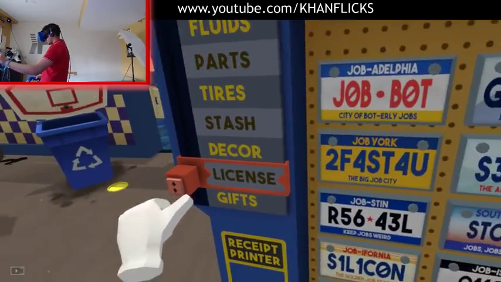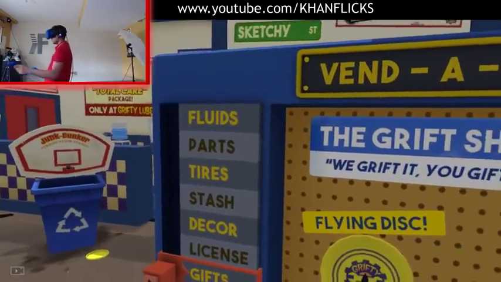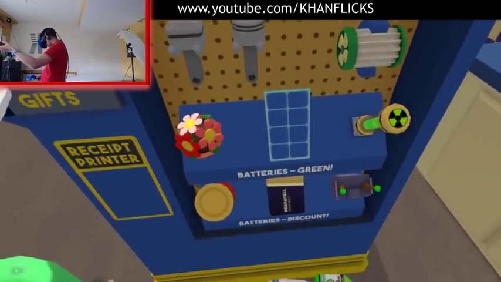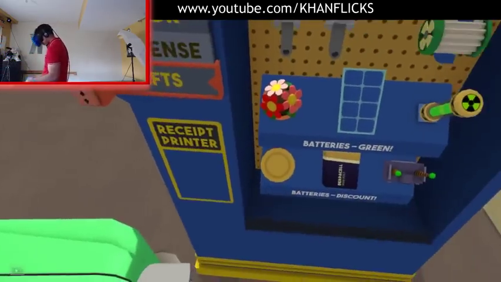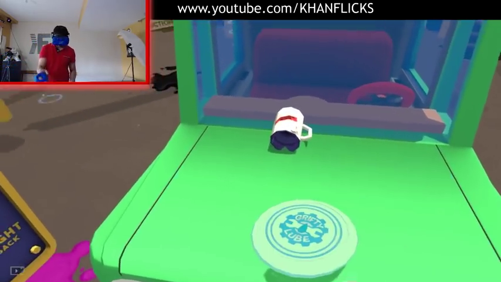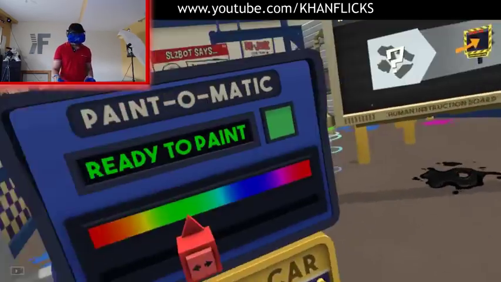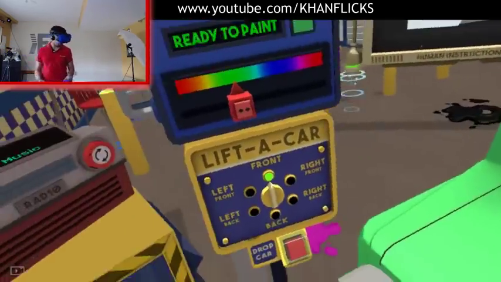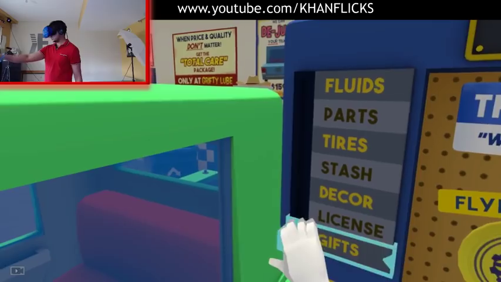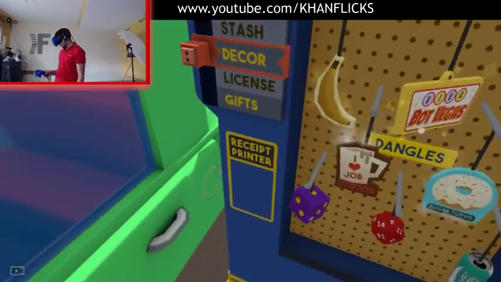Bobblehead. Parts? I don't see it. Try one of these. Rust buckets. Okay, well, I'm not exactly sure, but let's just go ahead and kind of spice this up a little bit. I think it's gonna be underneath decorations. Air freshener, dangles.